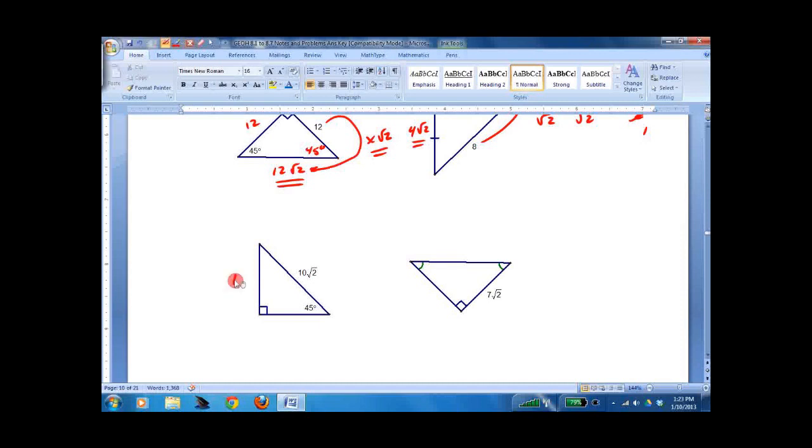And now I'll do them. 10 and 10 because 10 root 2 and root 2 times root 2 is 2 times 7 is 14, and this would be 7 root 2. So you can be very quick at these problems without having to go through all the math of a squared plus b squared equals c squared, a big time saver.